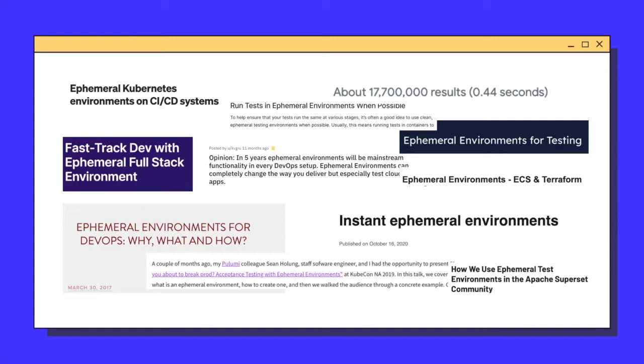Temporary environments are overtaking traditional CI platforms as the most valuable DevOps code review experience. Because these environments are made on every change, all of the stakeholders, not just developers, but the product people and the designers, can review a change without needing to set up a developer environment or asking to screen share with the developer that proposed it.